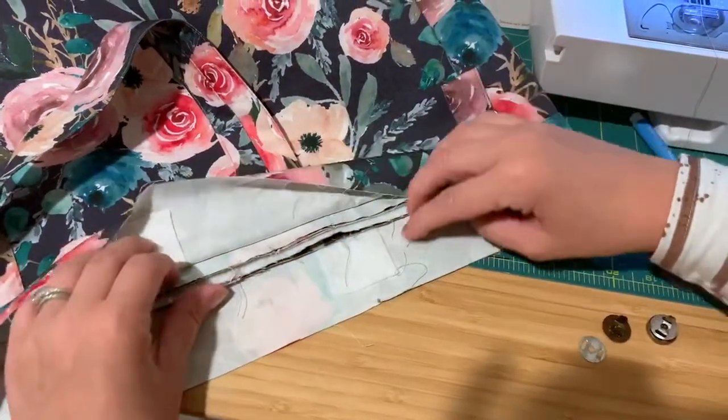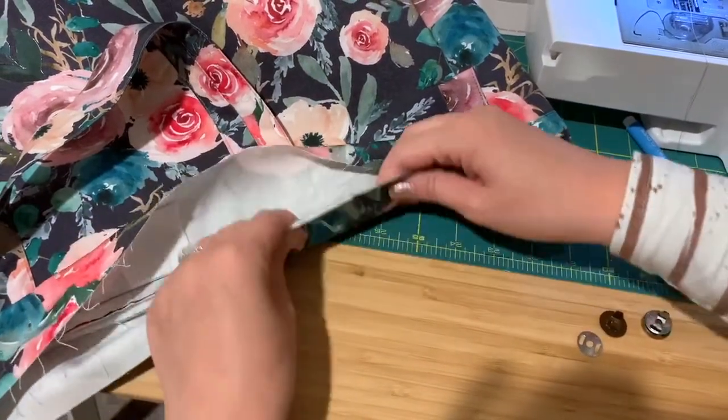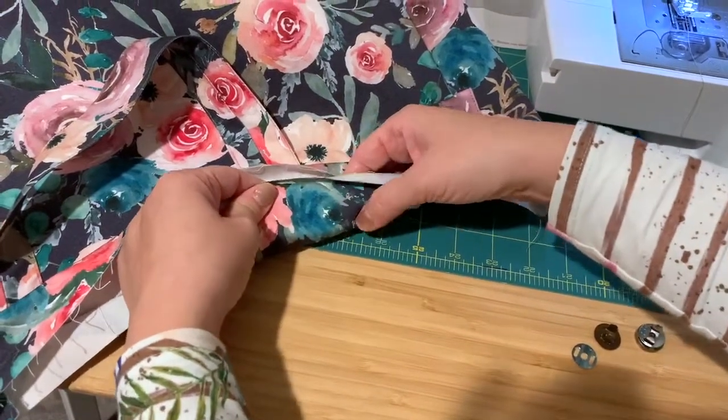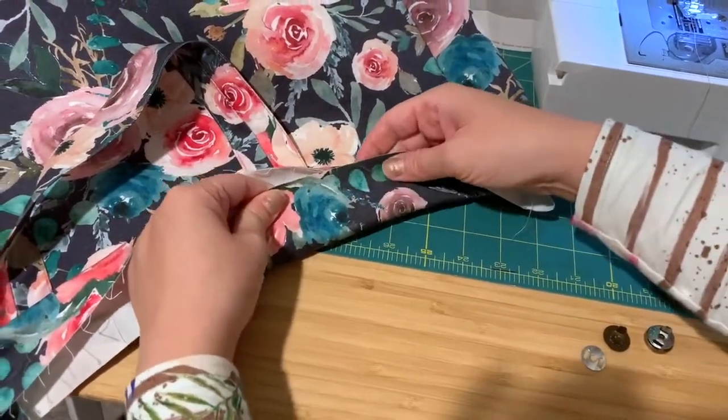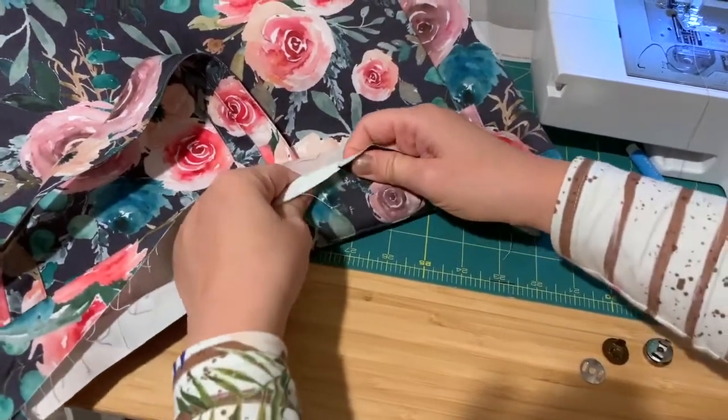So I've gone ahead and added a little scrap piece of fusible fleece interfacing to the back side of this facing piece, and I've aligned it over where the magnetic clasp is going to go, and that's just going to give the clasp a little more strength.